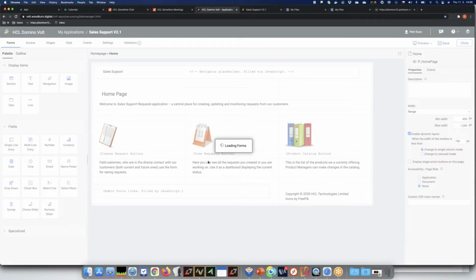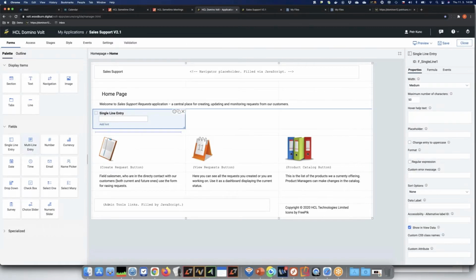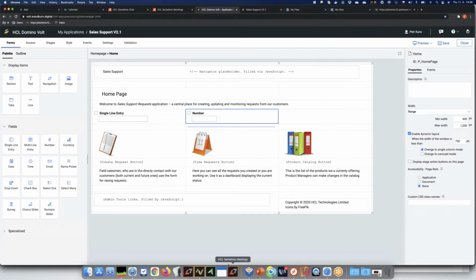So if you click on text, icon, link, or anything, there are properties on the right side that you can modify and update. And on the left side is a list of widgets, of design elements that you can drag and drop and put into the folder in the place where you want.